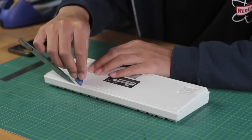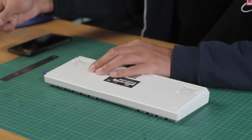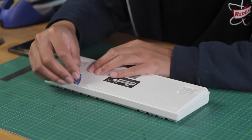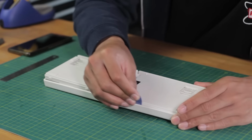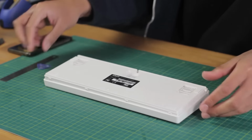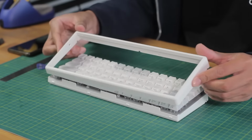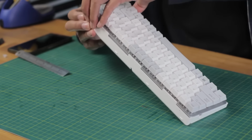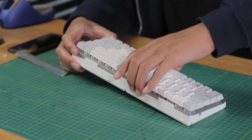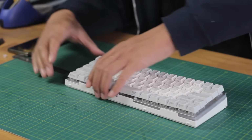Taking the keyboard apart is pretty easy. There are no screws for the case, so you just have to pry open the tabs, and they're not tight like other keyboards, so the top piece comes off nice and easily. It takes a bit more effort to take the keyboard out of the bottom housing, but it does come out, and again there are no screws for this bit.